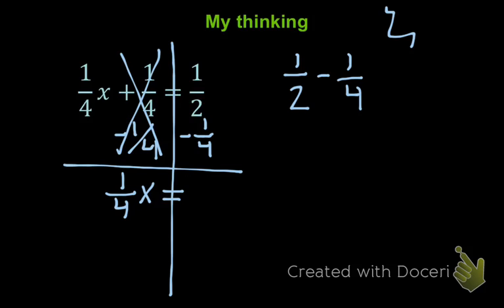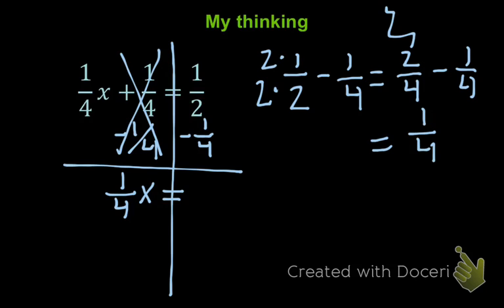Can I just go through and subtract that? And I'm left with 0 over -2? No, I need a common denominator. So my common denominator here would be 4, so I need to multiply my 1/2 times 2 over 2. So I end up with 2 over 4 minus 1 over 4, which now when we subtract that, we get 1 over 4. So now my equation reads 1/4 x equals 1/4.